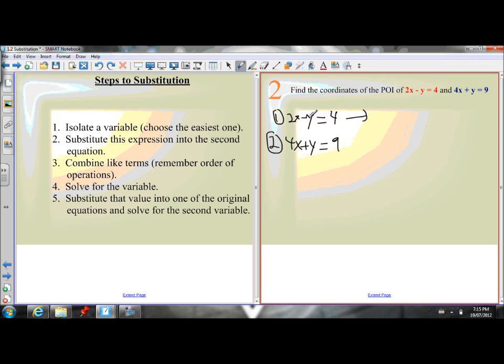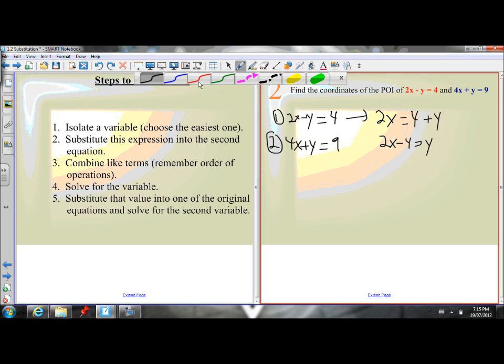I have to isolate positive y. Y is negative on this side of the equation. Okay. So to make y positive, I'm going to move it to the other side of the equation. So I get 2x equals 4 plus y. Y is almost isolated. I'm now going to move the 4 to the other side to get y by itself. So I get 2x minus 4 equals y. Y is now isolated. Okay, it's by itself on one side of the equation. It's positive. I know y is equal to 2x minus 4.